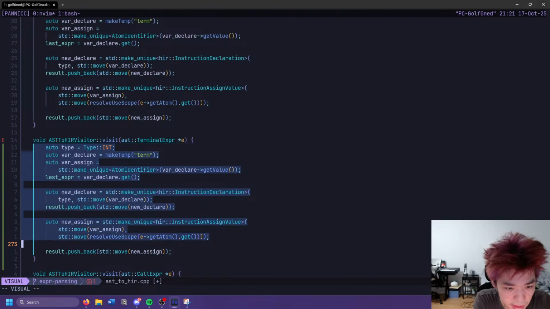So this is after terminal expr, but before call expr. So this goes here. So let's make the constructor take a unique pointer to expr body. Body is std::move body. Okay. So if that, we can steal like this thing from here, I think.